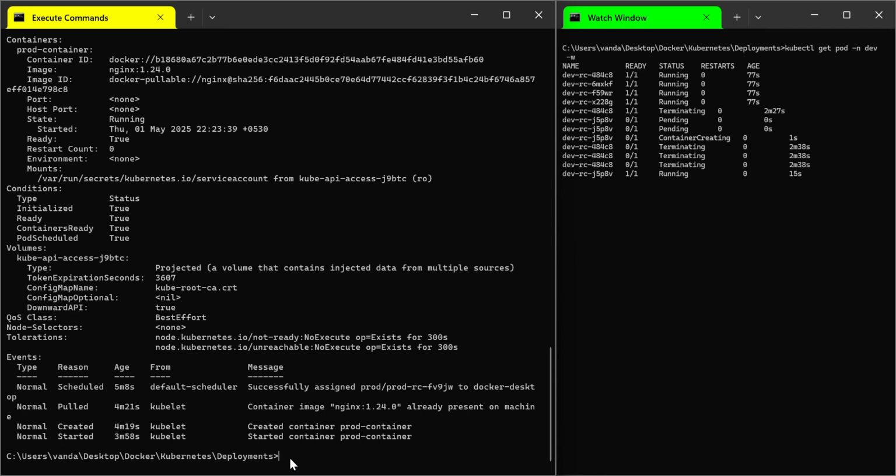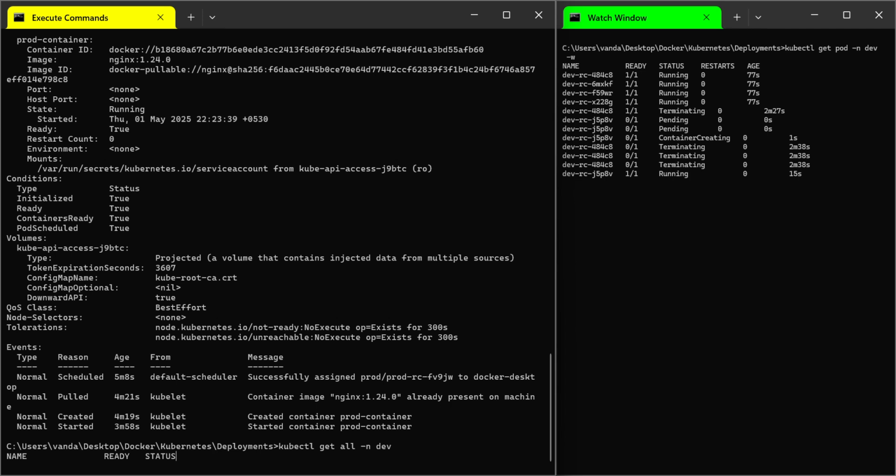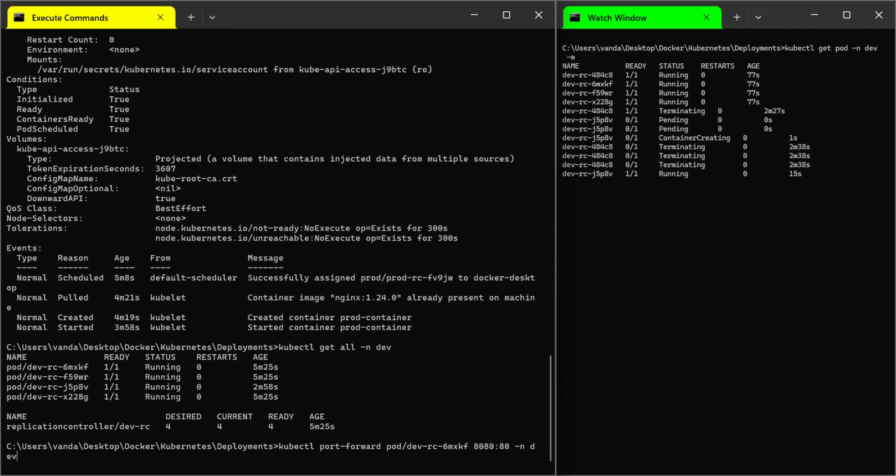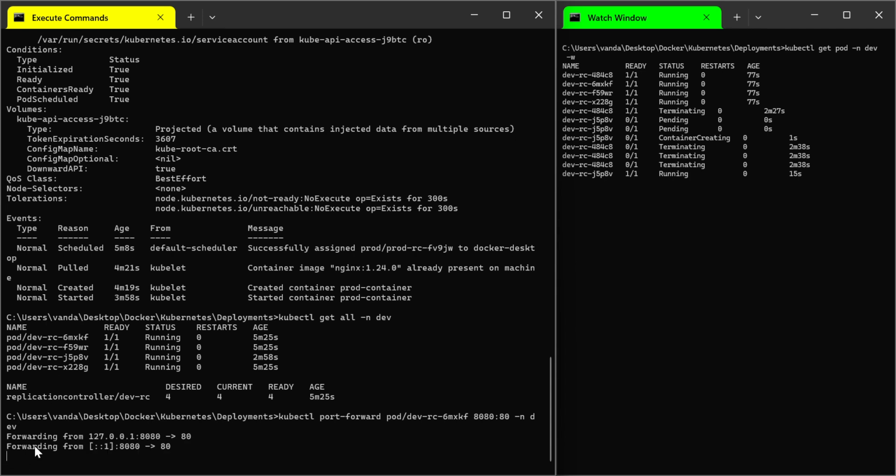And let me show you if we can demo the port forwarding as well. I'm in dev only, so I will take any of the pods which is in running state. What I will do is kubectl port-forward, then I'll mention pod and the name of my pod, I copy and paste it. Let's say I want to do it on my local. And then what is the namespace of this pod? It is in the dev environment. Once I hit enter, I got this port forwarding.